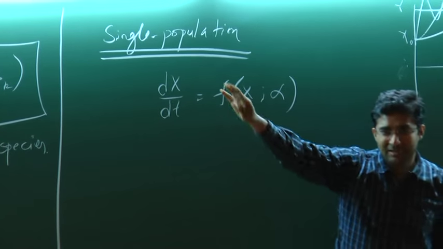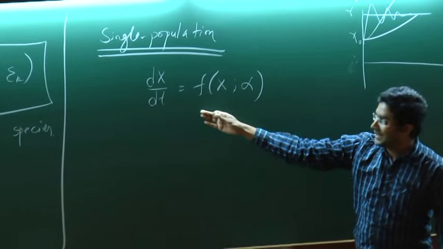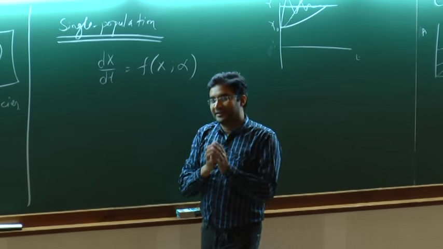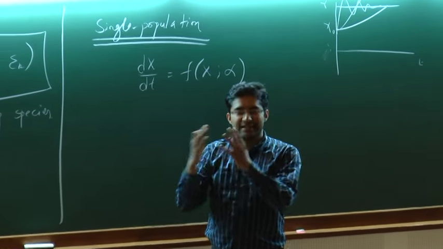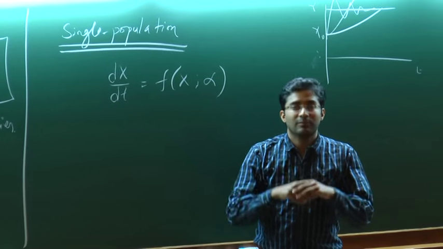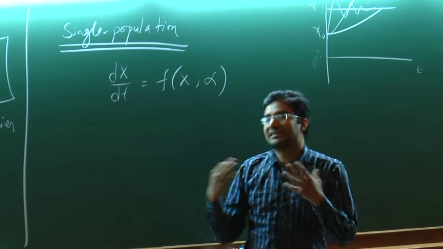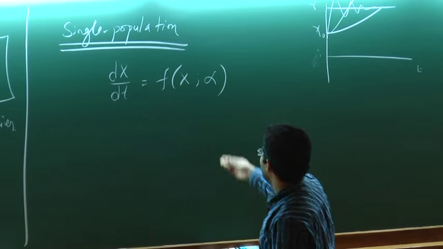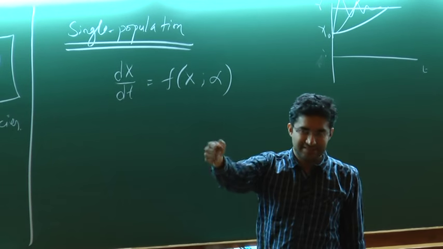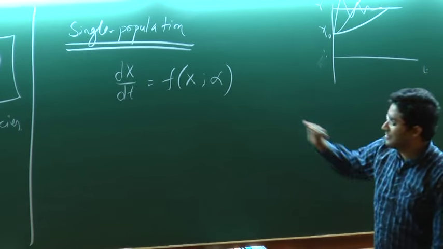So the simplest model I derived had a linear form on the right hand side. This need not be the case, right? You can have a more complex form. The growth rate of a population does not depend linearly on the number of individuals present today, but it could depend in a lot more complex, nonlinear ways, right? So without writing specific equations, which Petri will discuss tomorrow, I'm going to write a very general equation now, okay?